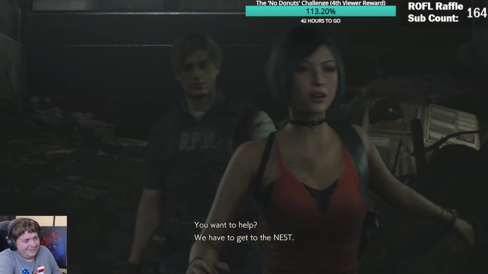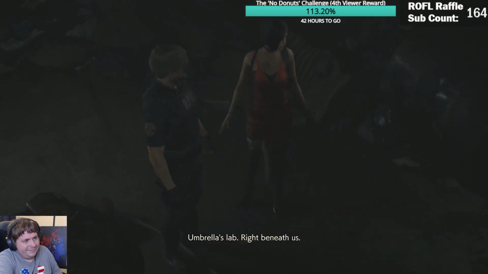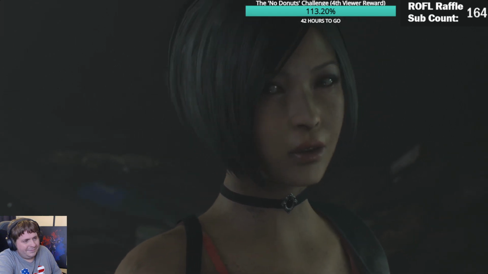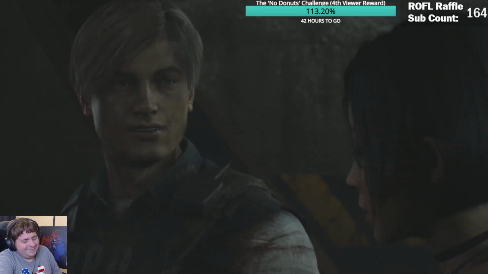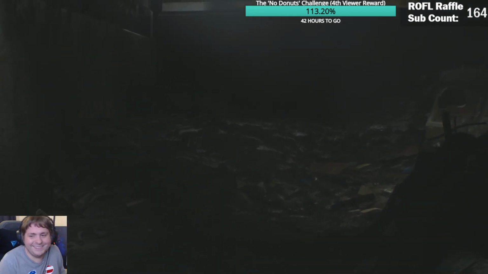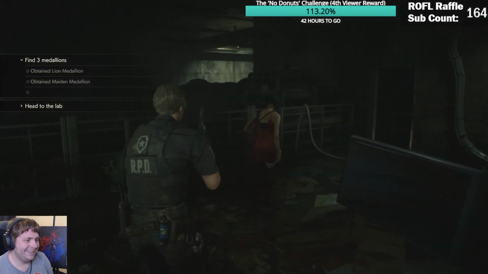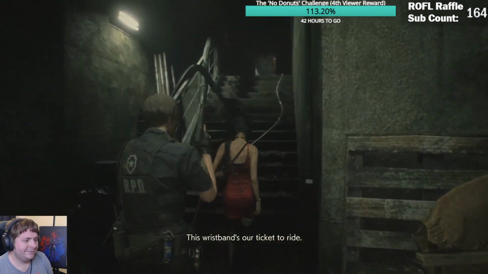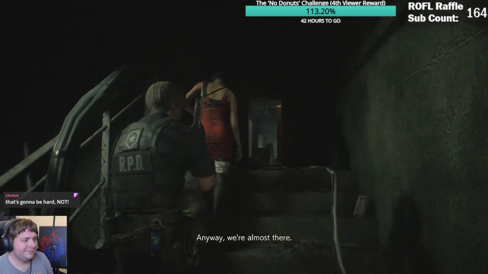You want to help? We have to get to the nest. Nest? Umbrella's lab, right beneath us. Net let it slip. That's where the virus samples are. You up for this? I think I could fit it in my schedule. Come on. We got work to do. Yes, ma'am. The cable car will take us down to Nest. My wristband's our ticket to ride. Nice. Where'd you get that? Borrowed it. Anyway, we're almost there.